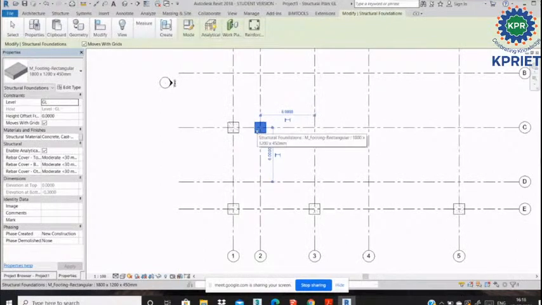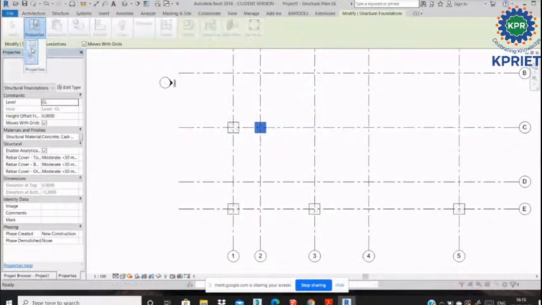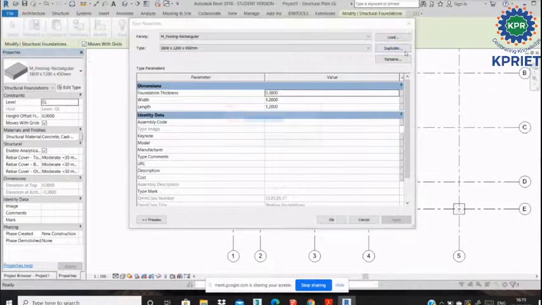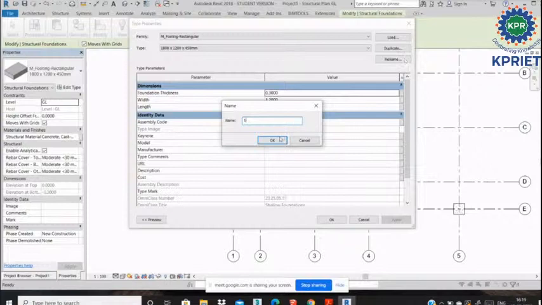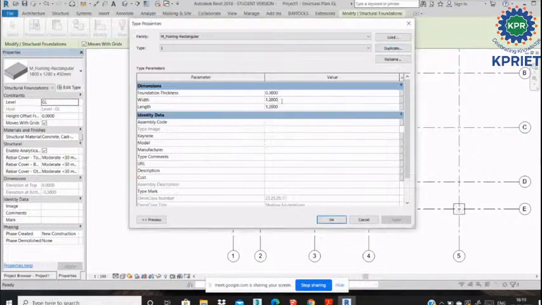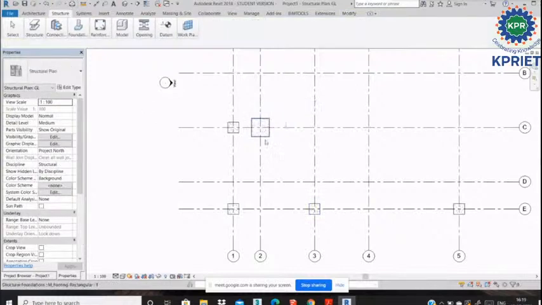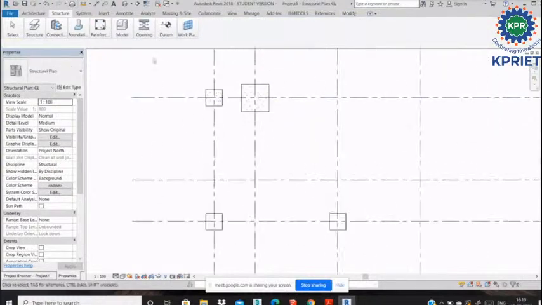Simply select this footing, go to properties, type properties, go to duplicate, and create another one named one. Then go to size, 2 meter into 2 meter, and okay.